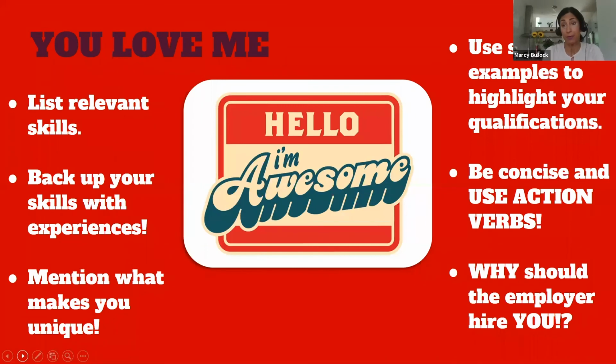Now, you love me. Well, this is obviously you selling yourself. So this is where you get really specific with examples to highlight your qualifications. You use your action words and always answer why an employer would hire you. Again, this is a letter. This is your writing style. The resume is just the facts and it's in bullet points, phrases. This is all grammatically correct and it's your story. So it's really got to have a little pizzazz and back everything up with examples.